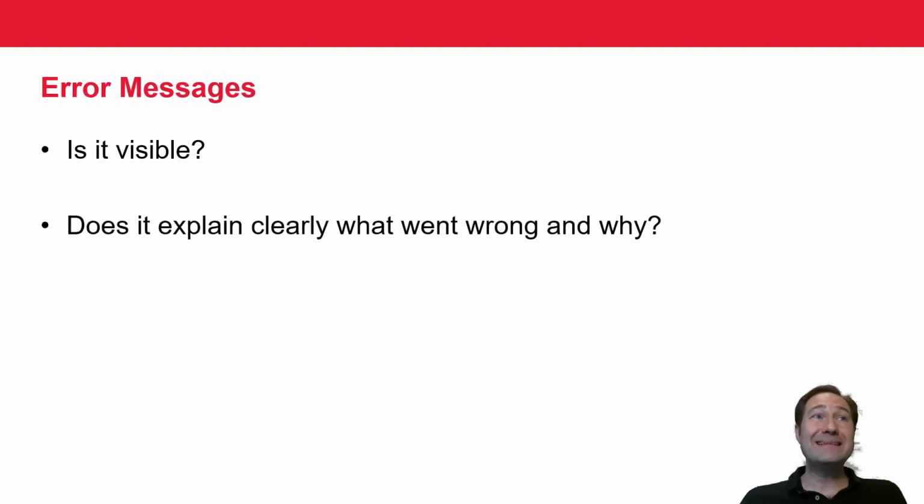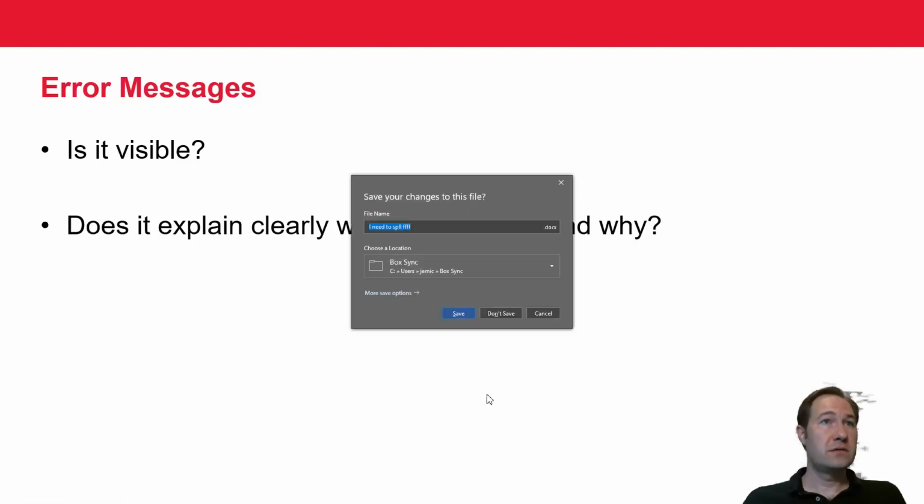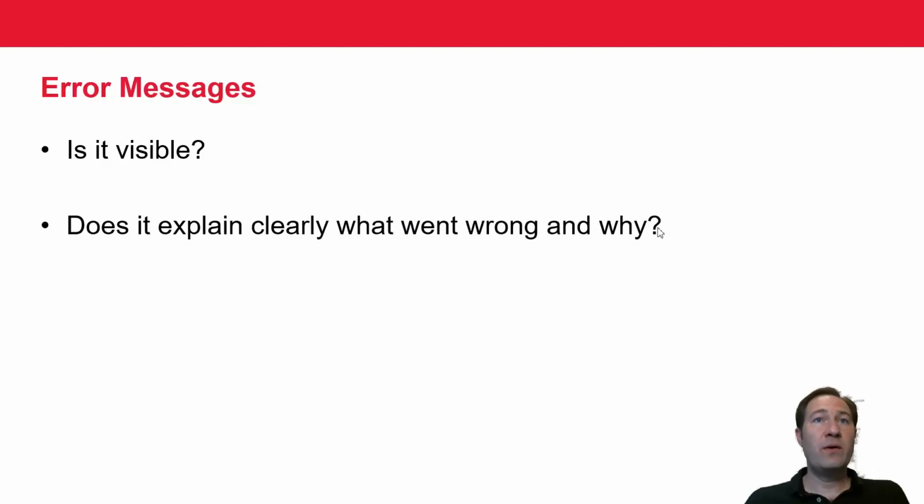You also really want to make it clear what went wrong and why. And so if you recall, when we looked at the dialog box that happened when I tried to close the Word document without saving, it gave me a good bit of feedback about what was going on. Why did I see this? It's asking me, do I want to save my changes to the file? And it gives me some good options here on what to do. And that helps me make a quality decision on how to recover from this potential error. And so I can make the choices. Save, well, do I want to save? Don't save, or cancel allows me to go back. So clearly explaining what went wrong and why.